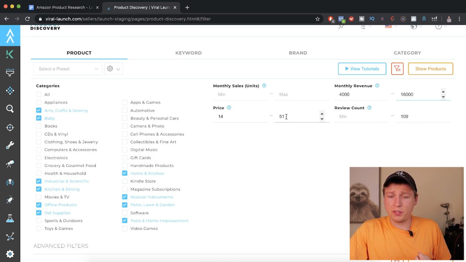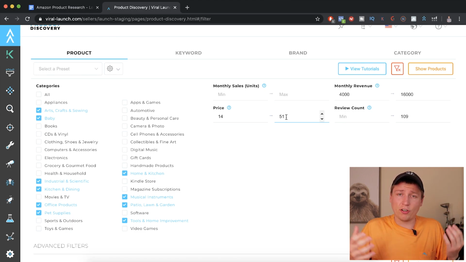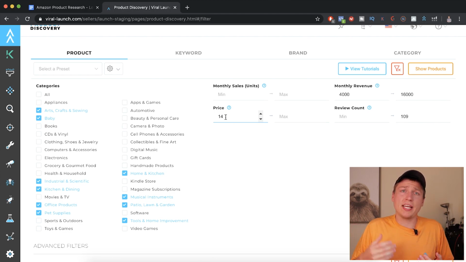Price points, I like 14 to 51 here. If I was to do this example, I don't have a ton of budget restrictions, so I'd actually leave this price point unfilled. That way, if I have a $150 product that's doing super well that I like, then I can go ahead and do that, not having any restrictions there. I always have a price minimum because I don't want cheap products, since the Amazon FBA fees eat into that too much. They're fixed fees, right? The pick and pack and the delivery of that product. Say it's $4 or $5 for a product this big. Well, it's going to be that price no matter if it's $7 or if the price is $30. So that's why we have a higher price point, that way that fixed price doesn't eat into our margins at a higher percentage.